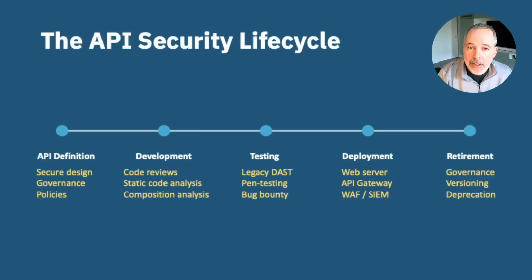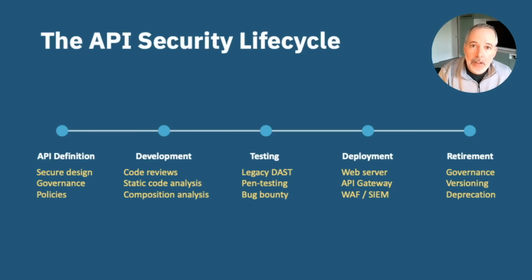So once you've got all that spec'd out, you move into the development phase, the coding phase. And here you're going to do your regular things like code reviews. You're going to run your static code analyzer, your software composition analysis. But your best bet here for finding API flaws is in those code reviews, right? That's where you're going to be able to think about and address potential issues, right?